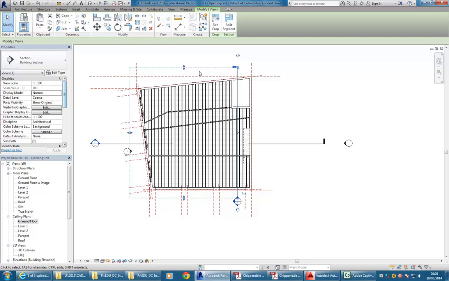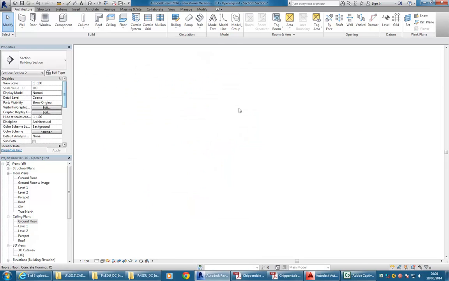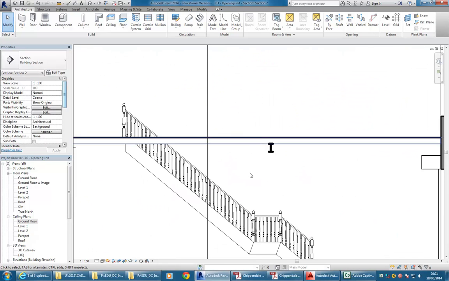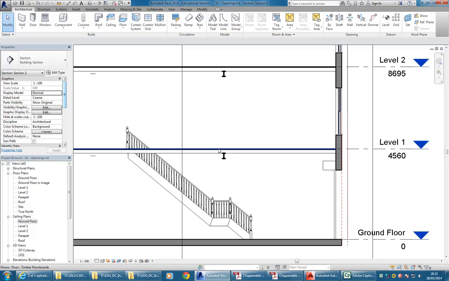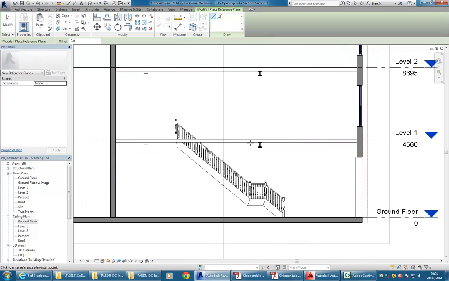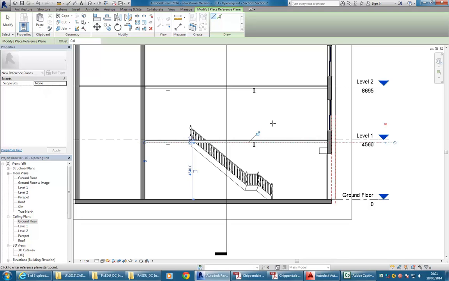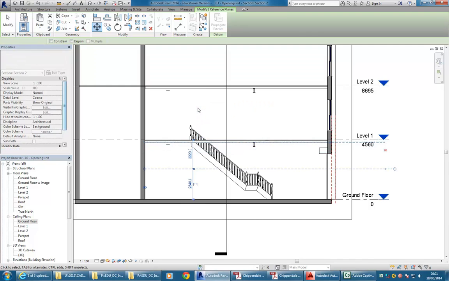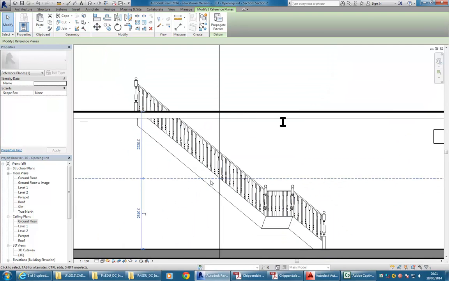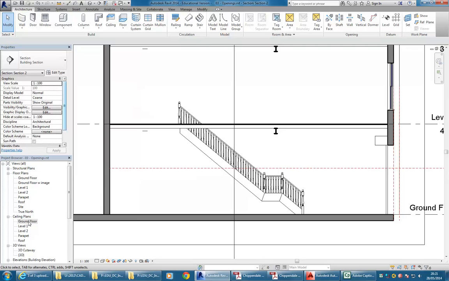You'd draw in the section to this point, and then if I look in that section now, I can work out where 2 meters below this, well, actually the joist is what we'd need. With a reference plane, it can help just to set that out, and then I'll move that down like 2 meters. Okay, so it's basically at that step. So we could really, in theory, have the floor going up to about there. But we've got the beam there, so it wouldn't hurt to just take it back to that. And that's what they've done in real life.